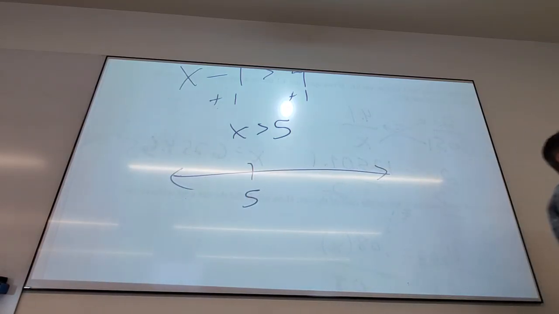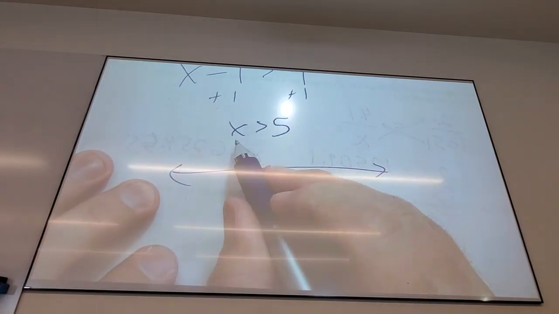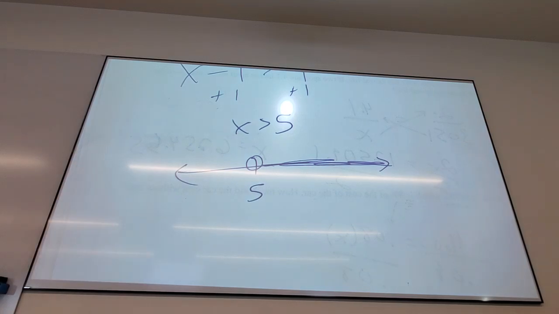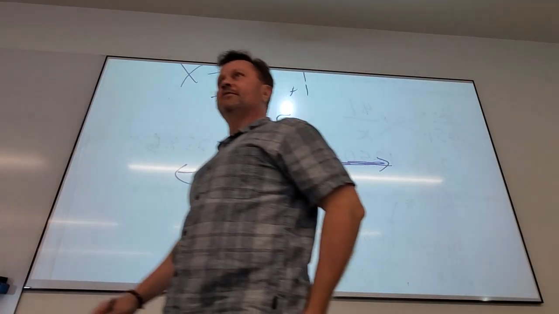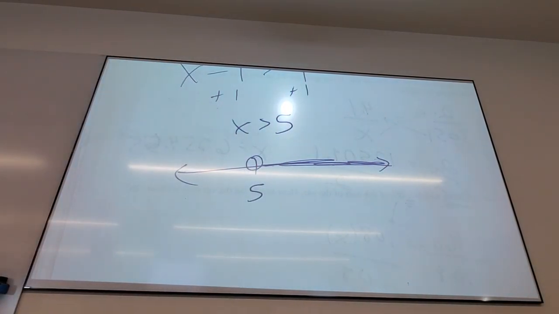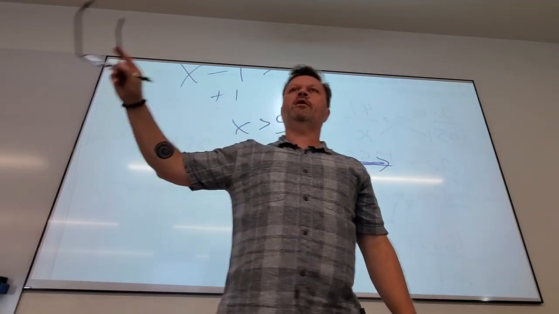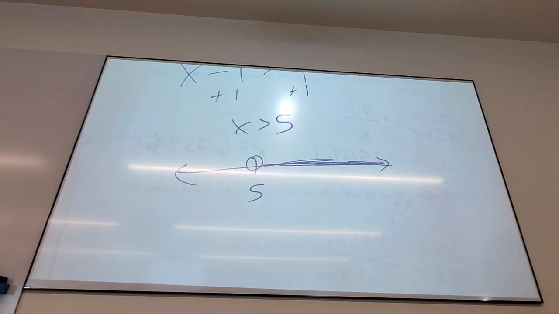So do I want to shade 5 in? Does 5 answer the inequality? Is 5 bigger than 5? That's why we put an empty circle, because I only shade the answers. Yes? Now some of you guys know interval notation, and then you got the little parenthesis, and so on. It's a little bit beyond where I'm going to go. Then you put the shaded in circle, because then you want to include that as part of the answer. Now, the only thing that is different with solving inequalities, does anyone know what it is?